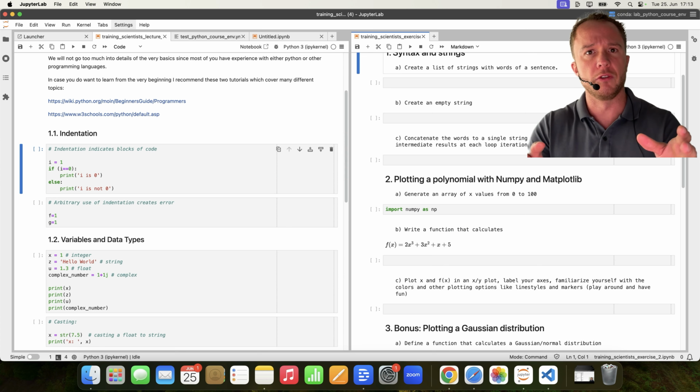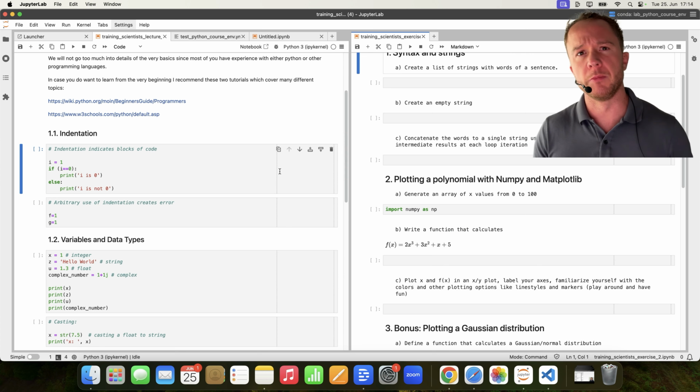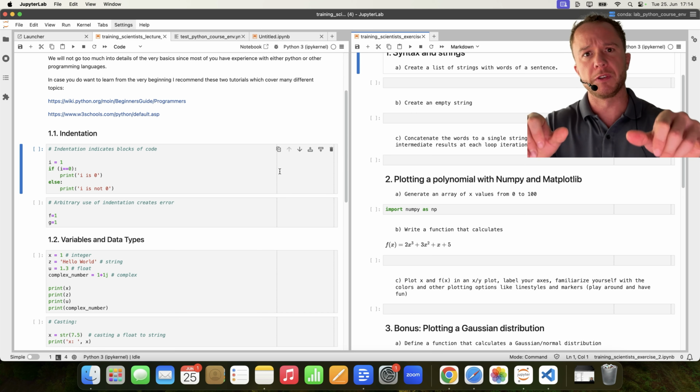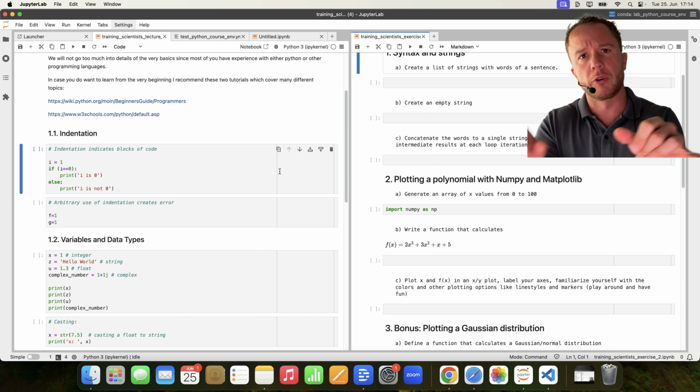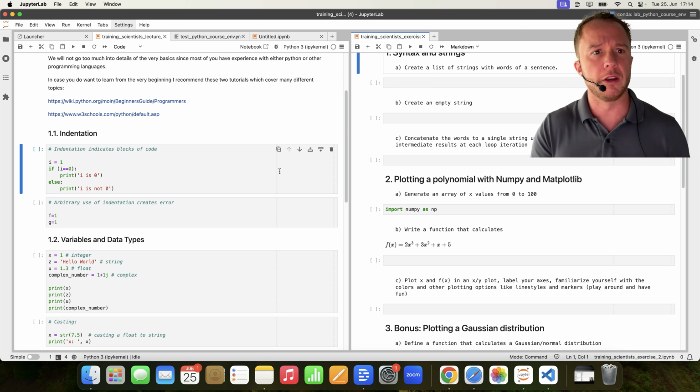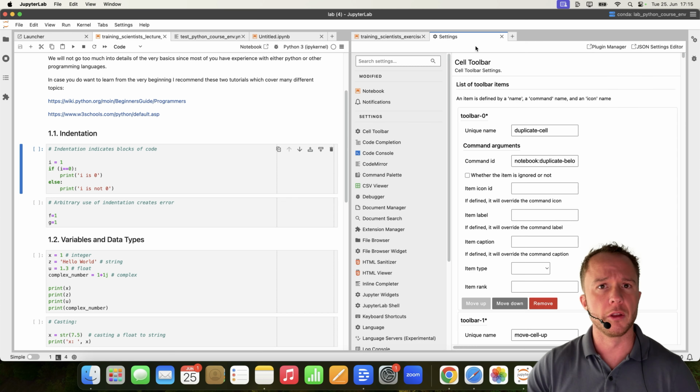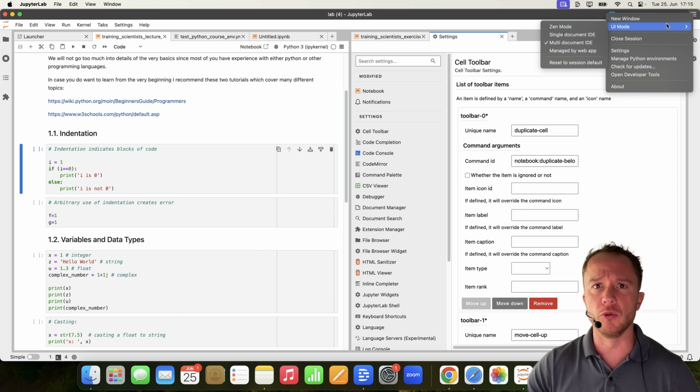However, this is a 32-inch monitor. On a laptop screen, depending on your zoom level, even 80 characters can be too much. So you won't be able to see the lines in 2 notebooks. And having 2 notebooks next to one another is useful if you either use version control like Git and you want to see the different versions of your notebook and the changes that have happened. Or like here, you have a lecture script, you have exercises, and you want to have them open at the same time.